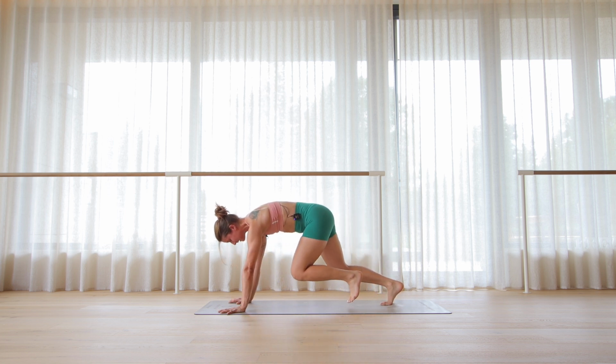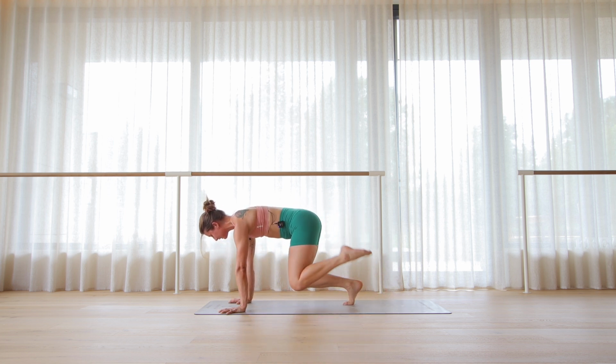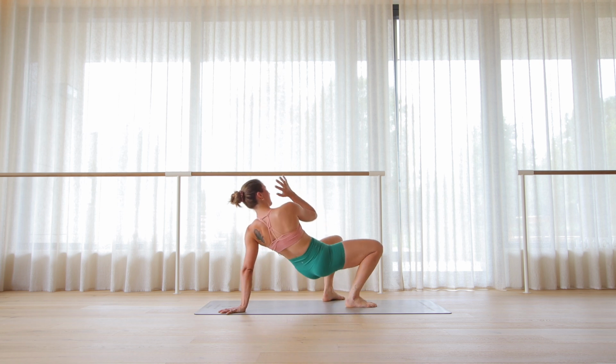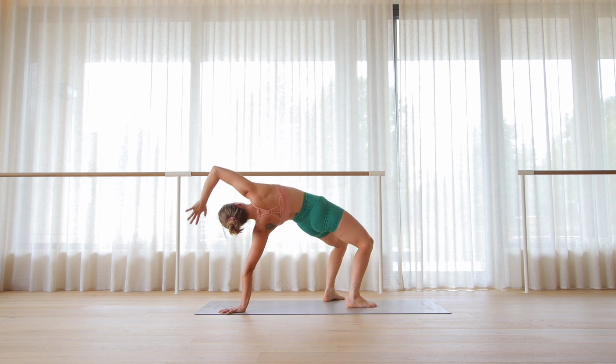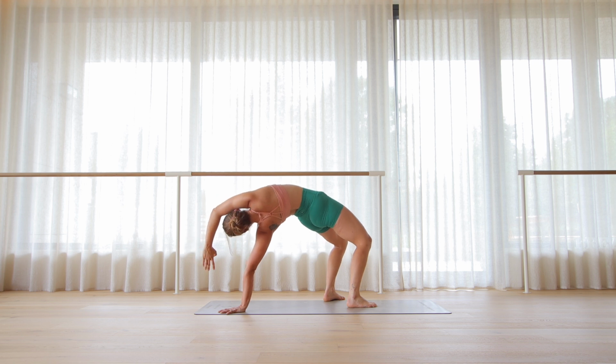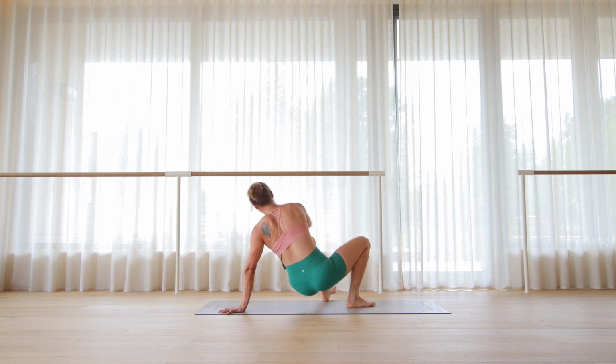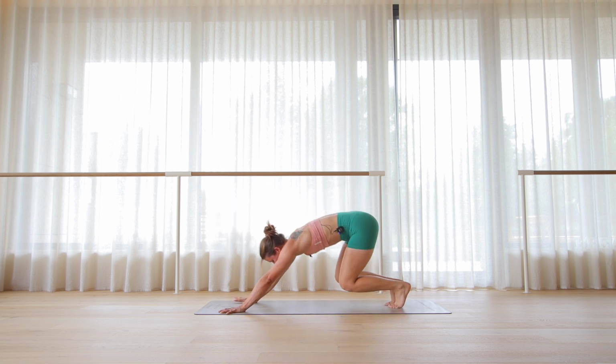Walk the feet in slightly, floating table. Left foot goes underneath the body. Right arm crab reach. Inhale, lift the hips. Right arm reaches over the right ear. Exhale, lower. Come into loaded beast, back of the mat.